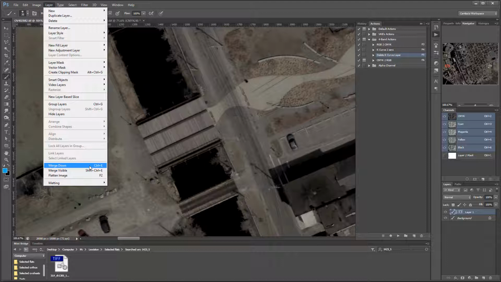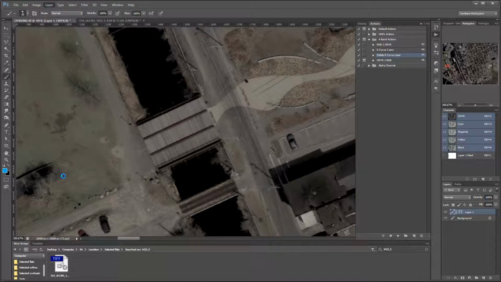It'll be merged together. You can merge all of them, or you can flatten the whole lot, visible or not. If it's not visible, you get a warning. So that's the last bit before we convert it back to RGB.